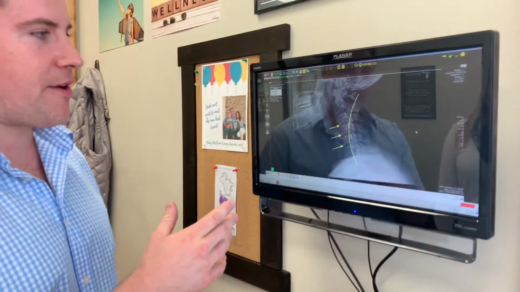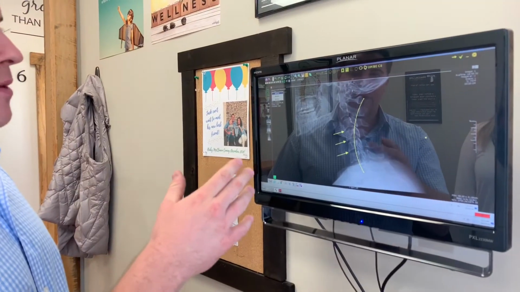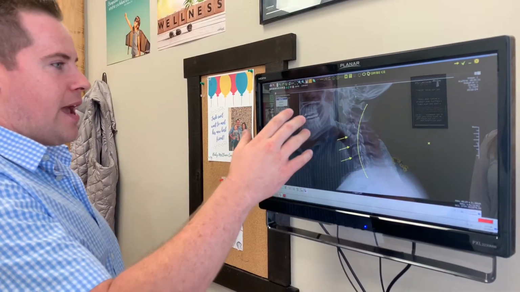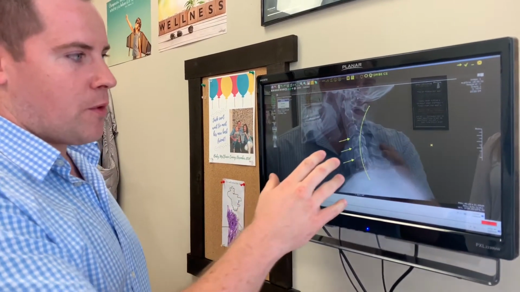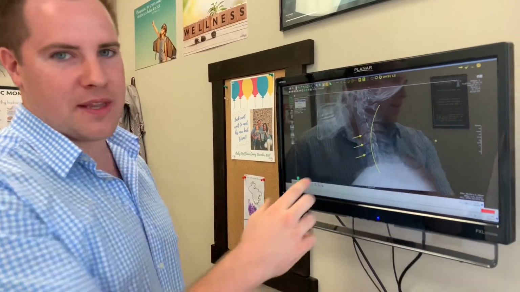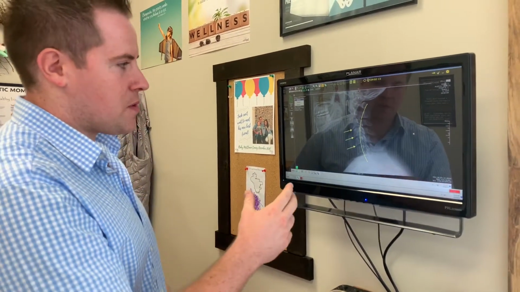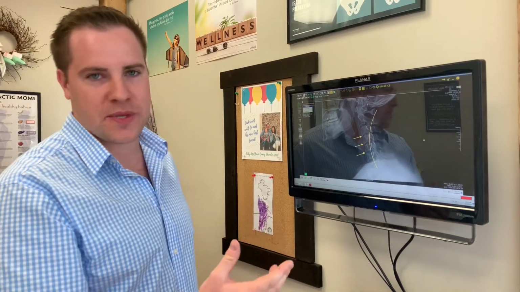just debilitating. And I want to show you here on the picture what exactly we find to be the most common cause of migraines. Really when it comes down to it, after a thorough exam, almost every time what we find is that these top bones in the neck are misaligned. And so I just want to show you what we're supposed to see.